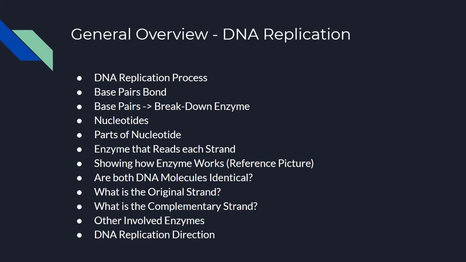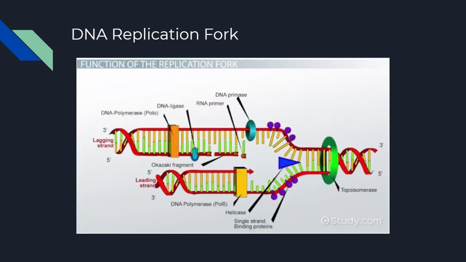The enzyme which reads each strand and adds the nucleotides one at a time is the polymerase. Now, if we go back to the model, you see the two new strands being created on the left, the lagging strand and then the leading strand. The polymerase and the DNA ligase add new base pairs to the strand of DNA individually, one at a time. In this case, the polymerase is the yellow box on the underside of the two new strands being created, and the DNA ligase is the orange box on the top.